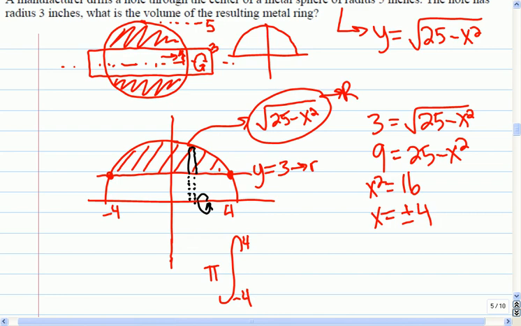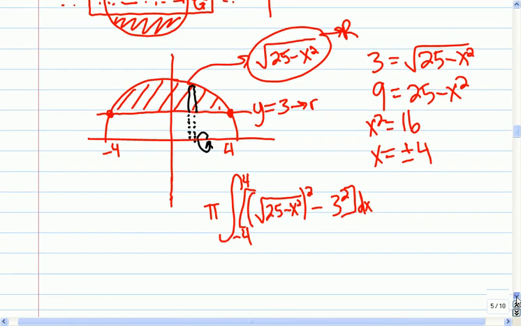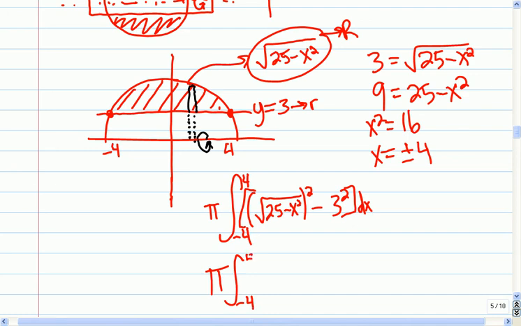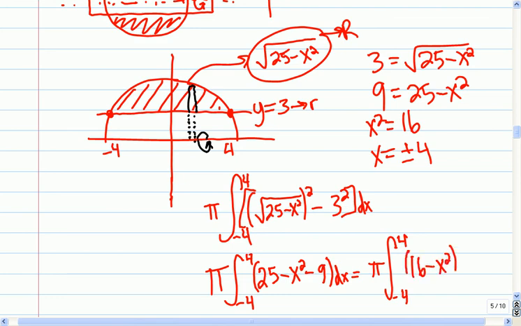So to write the integral, it's going to be root 25 minus x squared, squared, minus three squared. And we're going with respect to x. And so this will be pi from negative four to four of 25 minus x squared minus nine. So I can leave my integral like this. It will be ready to go in the calculator here. And again, it's pretty simple integral once you've got the picture down properly.